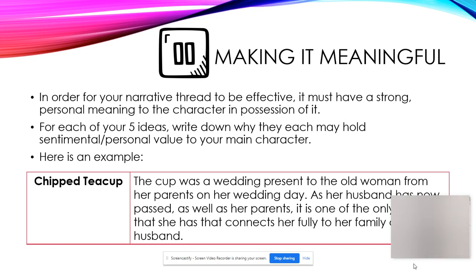So she can keep clinging on to that, and that would be her narrative thread to maybe help bleed in some memories of childhood or an early relationship with her husband, later relationship with her husband, and things like that. So just pause and write down similar ideas. What could the story be behind each of your different ideas for your narrative thread?